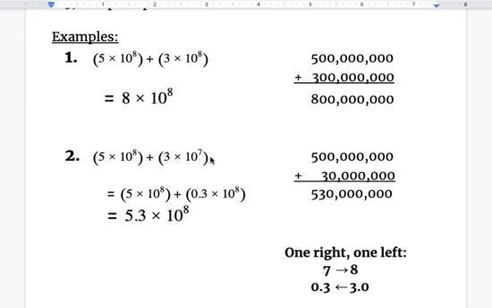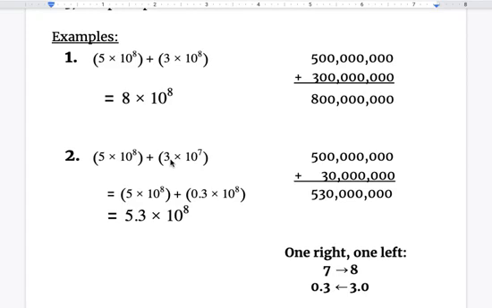If we're changing 3 times 10 to the 7th power, and we want to change it so that the 7th power is matching the 8th power, we would be adding 1 to 7. We're moving the 7 to the right 1. It's going up 1. Since we're doing that, we need to balance it out. We can't just make our power bigger by 1 and then assume that our answer is the same. It's not. We've changed it. So in order to balance it out, if we move 1 to the right for the power from 7 to 8, we're going to have to move 1 to the left for the first number.